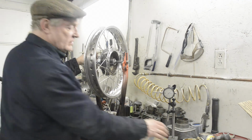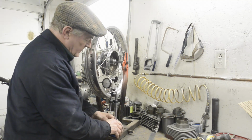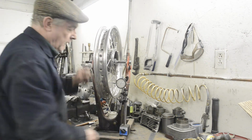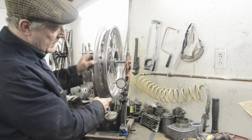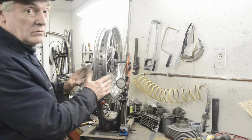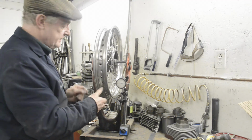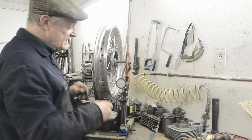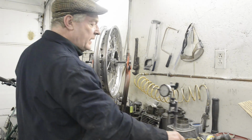Now the two variations are a variation on using the dial gauge. You put your dial gauge on, then when you spin the wheel you can see whether it's going one way or the other way, and by adjusting the spokes, as I mentioned, you can move it over backwards and forwards, or you could just have a fixed pointer and do this. But using this method, as I say, it's the traditional method, and this is the one that requires a bit of skill.